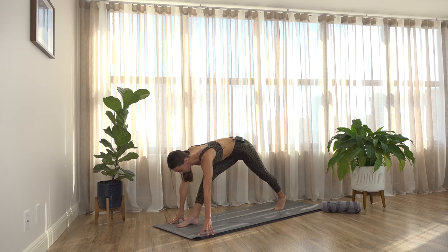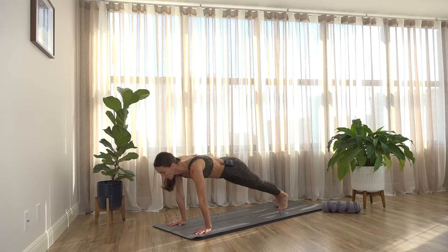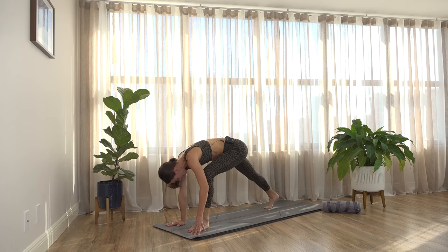And then when you bend the knee, frame the foot, step your right foot back into plank, chaturanga. Inhale, upward dog. Exhale, downward dog. Inhale, lift your left leg up and step it to the front of the mat. Lower the back heel down and rise up for your warrior two.